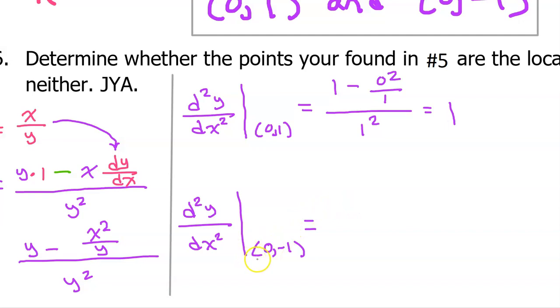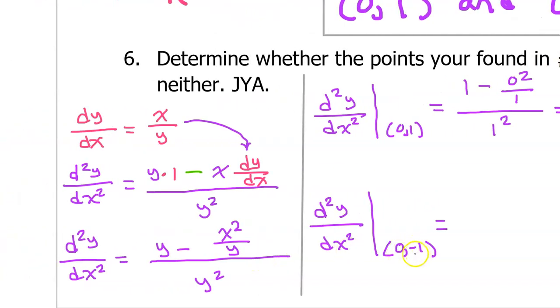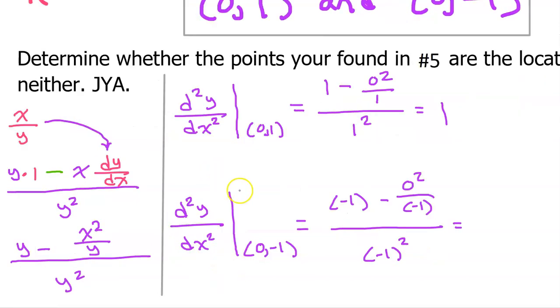Now let's do the same thing for (0, -1). So I'm going to put in 0 for all of the x's, well there's only 1, and we will put negative 1 for all of the y's. Analyze this. Well, we still have 0 squared in the numerator. So this entire fraction is really just 0, so this is gone. So we have negative 1 divided by positive 1. This goes positive when you square it. Negative 1 divided by positive 1 is negative 1.